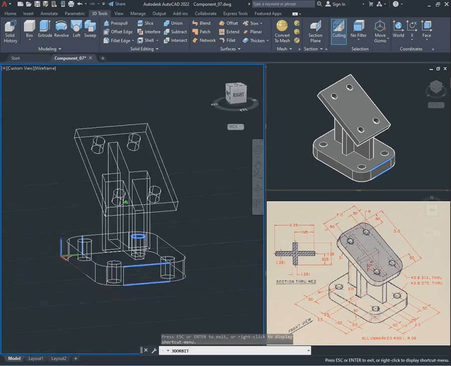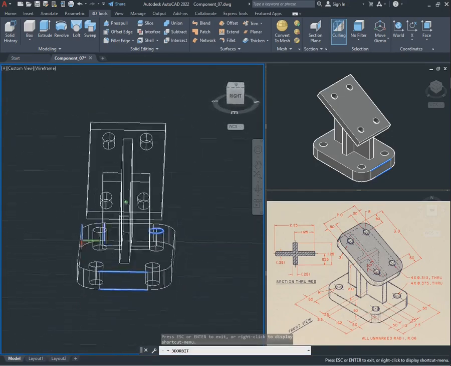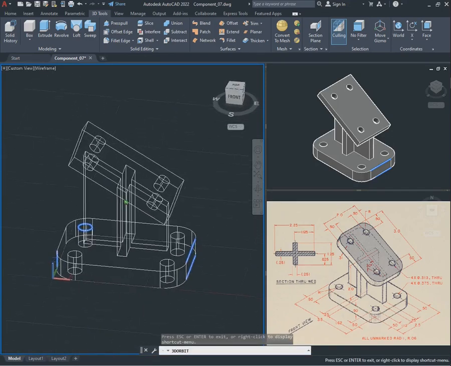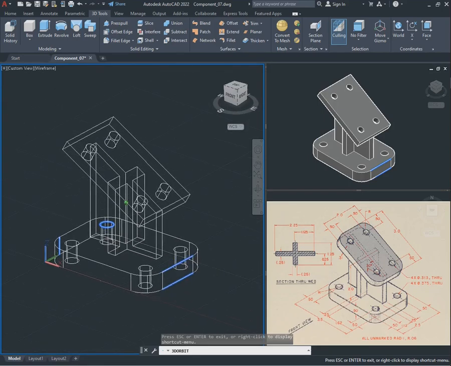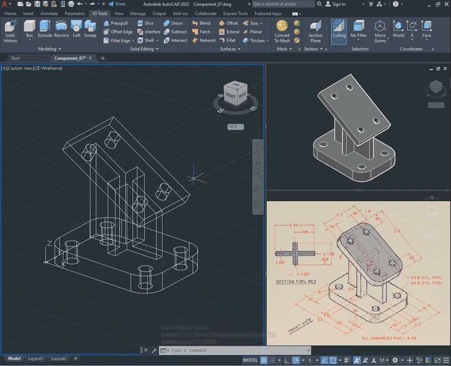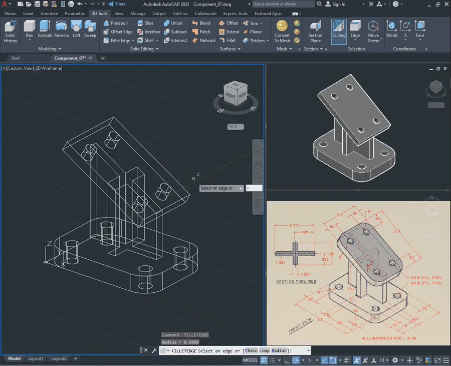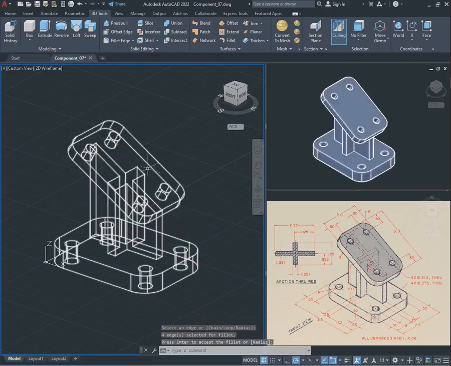So here, as you can see, we already filleted the edge of the lower part of the component. And then fillet edge, and then R is 0.4, and then this corner, that, this, and this. There you go.